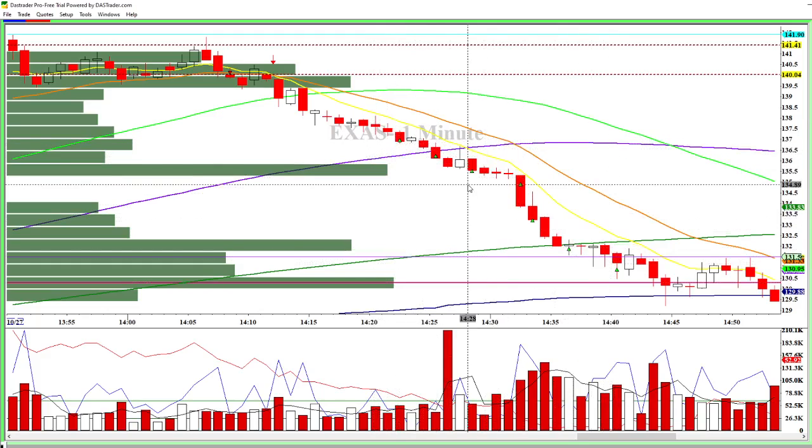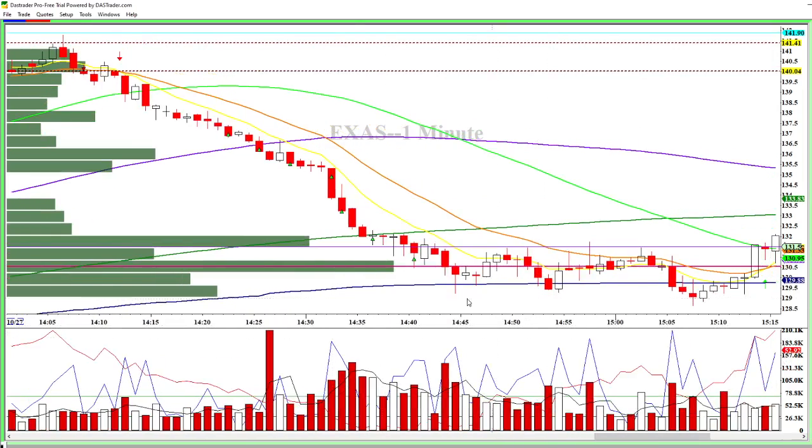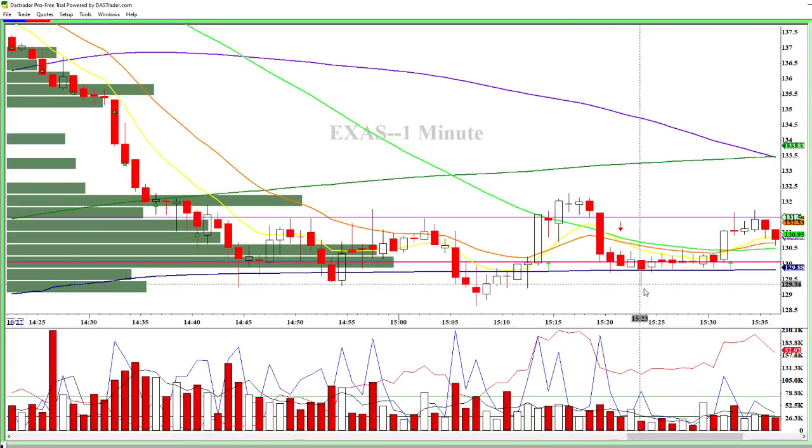For the rest of my partials, as you can see here, I either did whole dollar levels, and as well as whole dollar levels, if there was an ask congregating on the level 2, I jumped in with them. And I rode this all the way down from the top to, you can see the 200 moving average coming in here. I didn't ride it to VWAP only because I ran out of shares at this point. So I sold off or bought back the rest of my shares at this point. If we look at the rest of the day, it broke VWAP obviously right here. It was bouncing around a little bit before it came up a little bit, but again, it was just at VWAP.